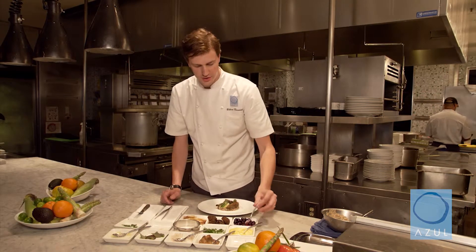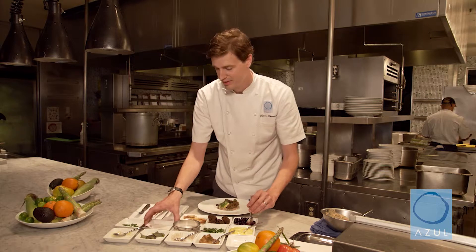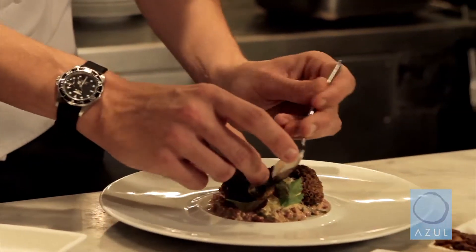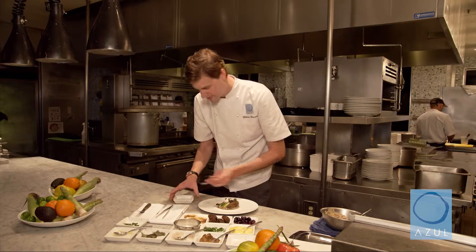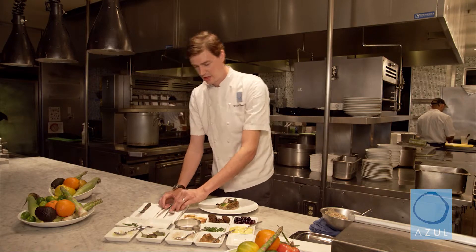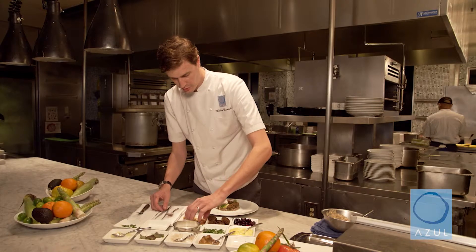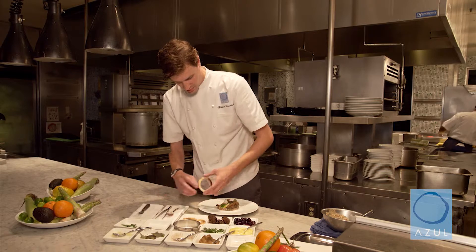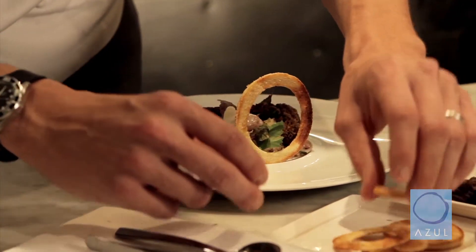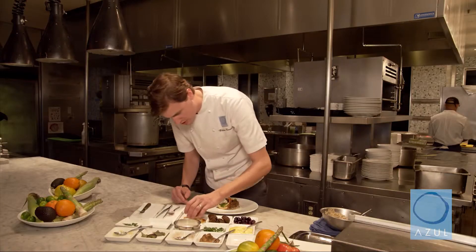Now to finish the dish, I like to use a little poached quail egg — you can break it apart and fold the creamy yolk inside. I like to put that right on top so people can break it as soon as they start eating. With any beef tartare, you want to serve it like a salad of beef and lettuce. I also use a little bit of brioche crouton — just cut into little circles and placed gently around the plate.